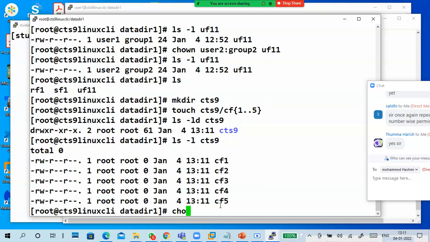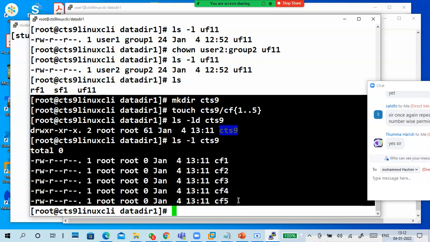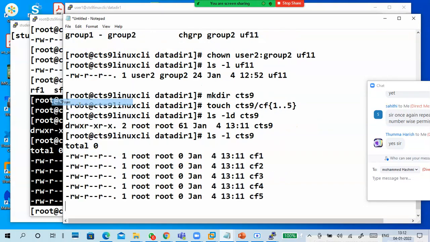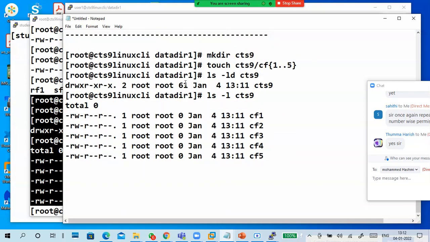What I want is to change, on this directory as well as the files in the directory, the ownership: user must be user 1, group must be group 2. So this is my data. I created a directory and files in the directory.